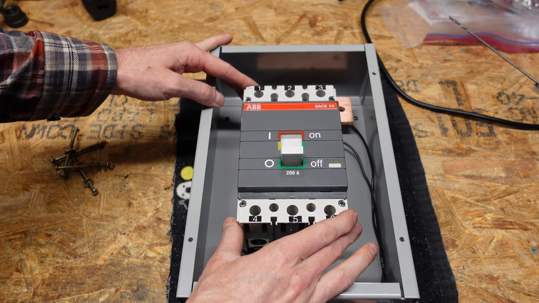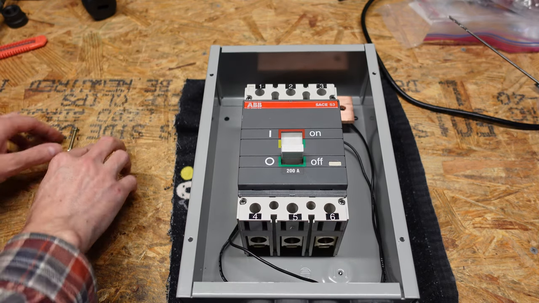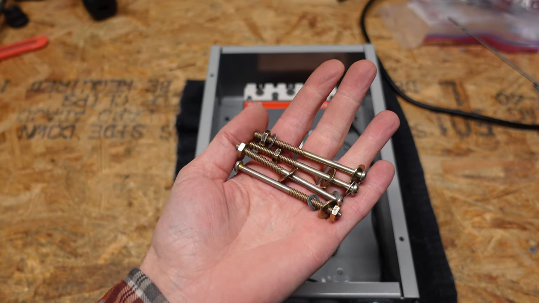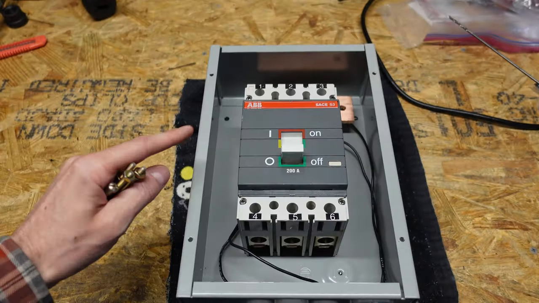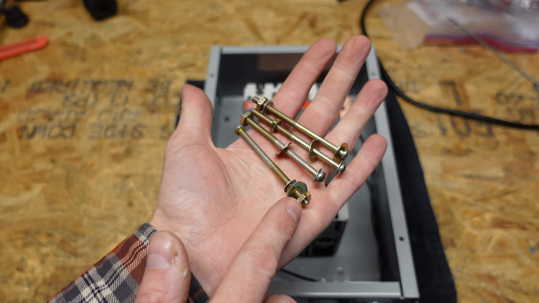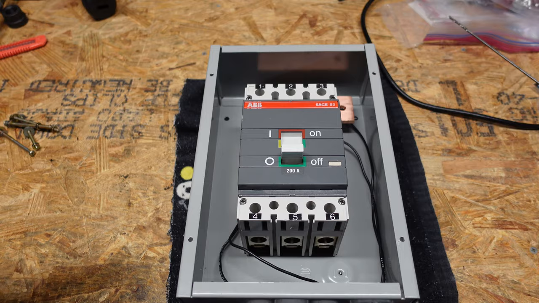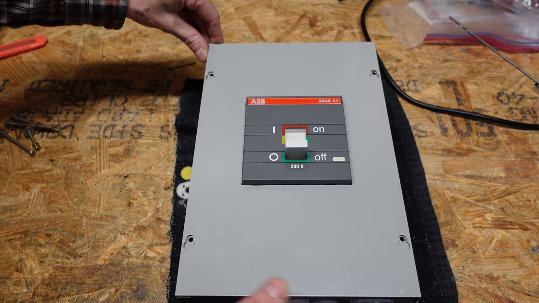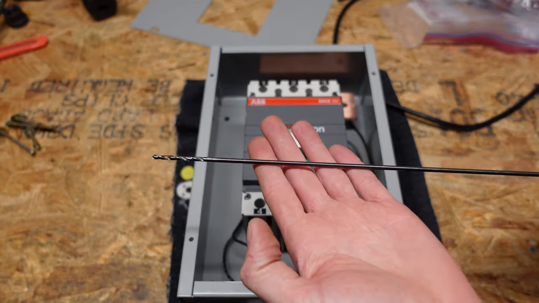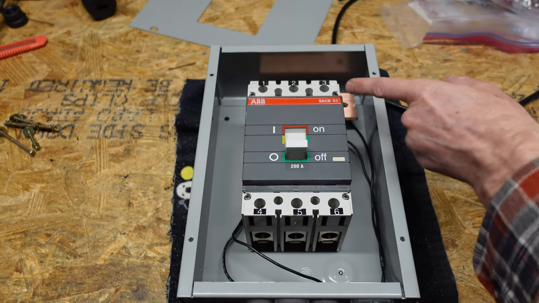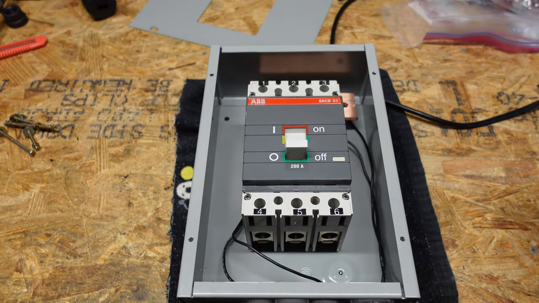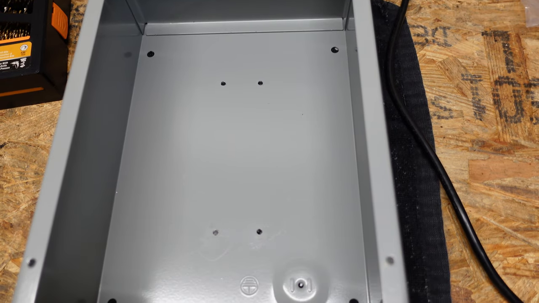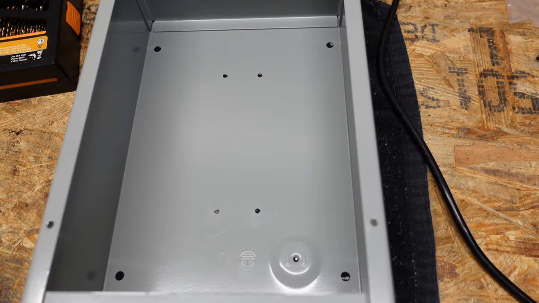So the last step is we need to mount this breaker to the back of this box and to do that I'm going to use the original screws it came with. These are nice screws. They stick through about a quarter of an inch on the end which is perfect for going through the box and still allowing enough room for this nut to tighten down. So I need to make sure that this is perfectly aligned where it's going to sit when the lid is on and then I'm hoping I can use this really long drill bit to at least mark off the holes where these screws need to go. There's our four mounting holes there in the center. Let's see how well they line up and I was able to get the breaker screwed in there.